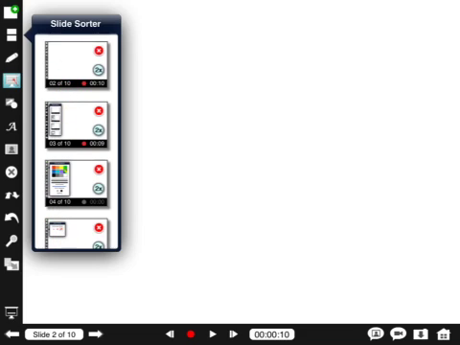To create other options for a slide, you can hold your finger to the slide, it will shake, and the X and the 2X will appear. By clicking the X, you'll delete the slide permanently. By clicking the 2X, you'll create a duplicate of that slide immediately following that slide.